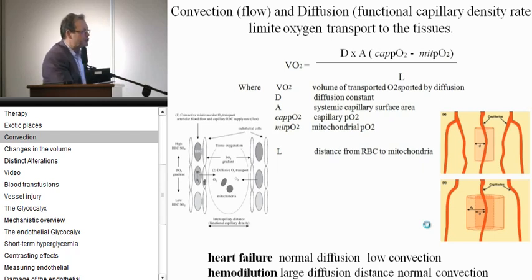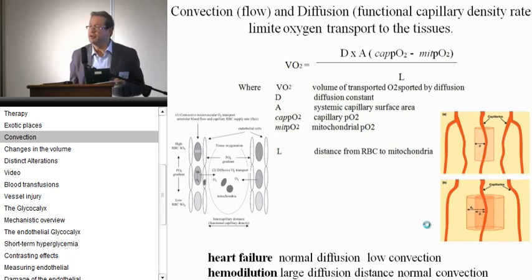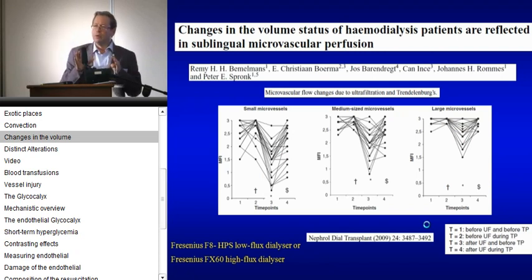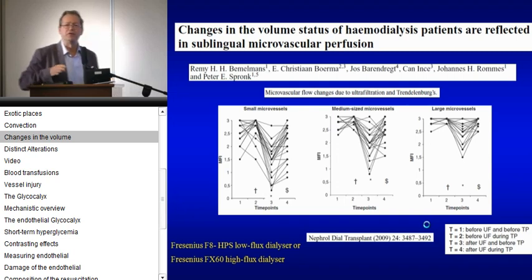But in hemodilution, as we will see, we've got a normal convection, even a high convection, but we lose blood vessels and we lose out on diffusion, which is why when you give fluids, it's possible to have a very high flow, but with raised lactates. It's diffusion which is the problem. So, as physiologists, we can use clinical scenarios as models, really, for physiological concepts.